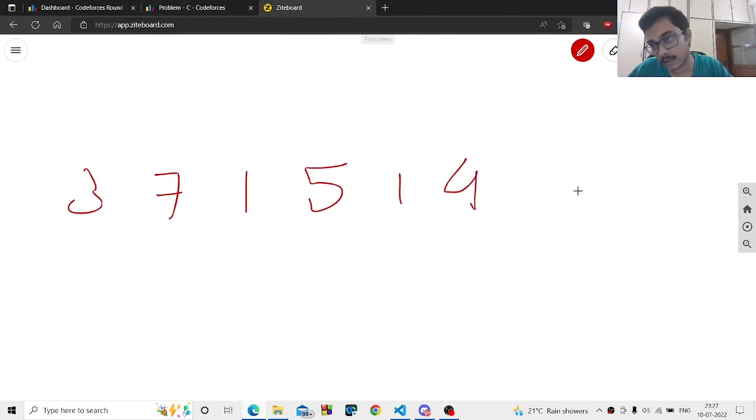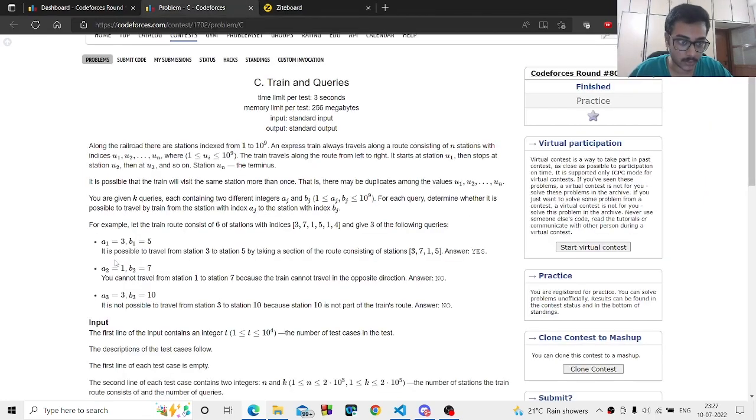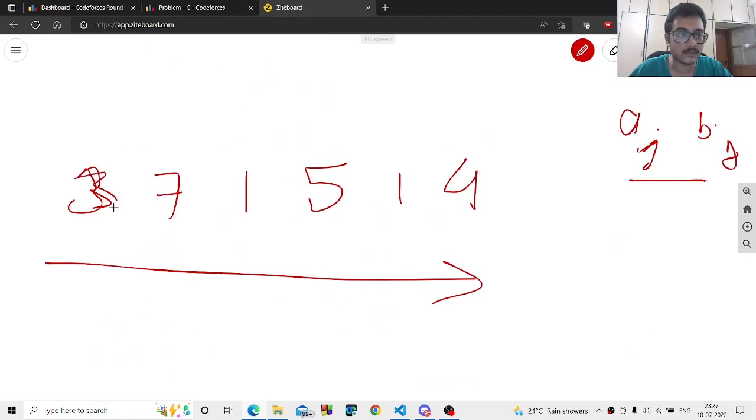So we will be given queries aj to bj, and we need to determine whether the train can move from aj to bj, moving from left to right, in this manner, right? So I need to find if I can move from station number aj to station number bj in this route. So let's say A is 3 and B is 5. It can be seen that I can sit here at station number 3 and move along this way, and I can find 5, right?